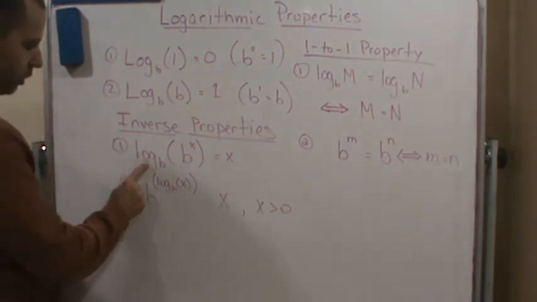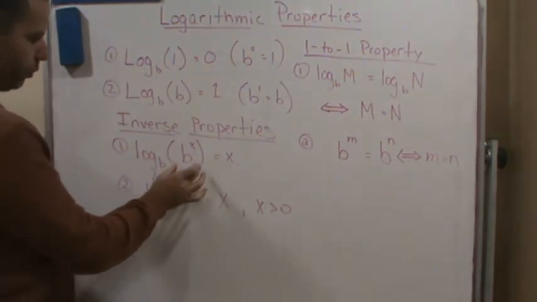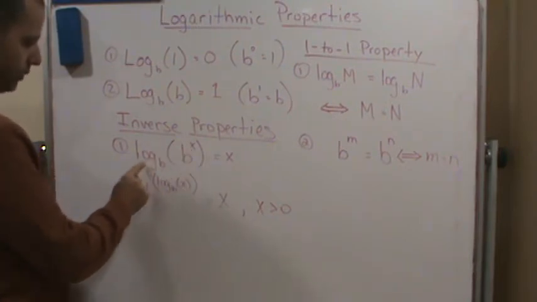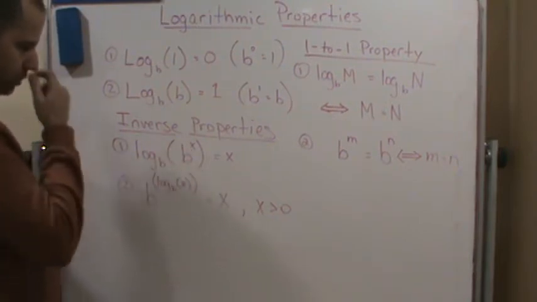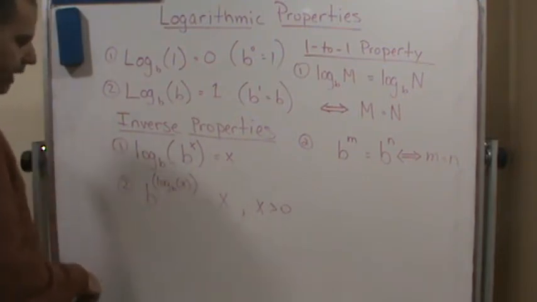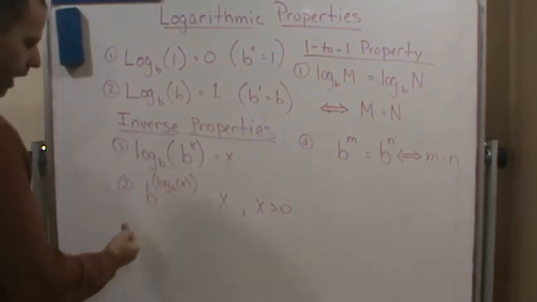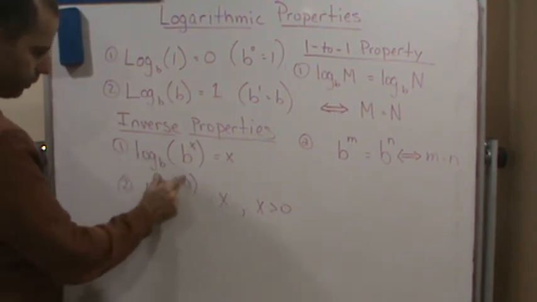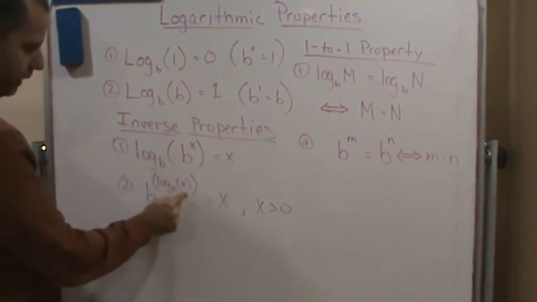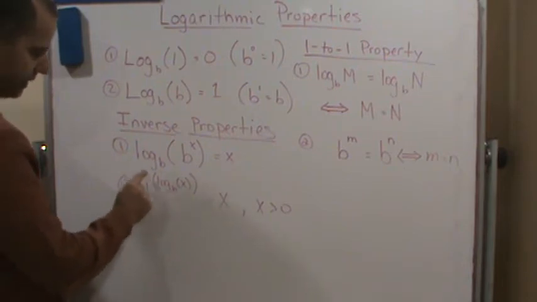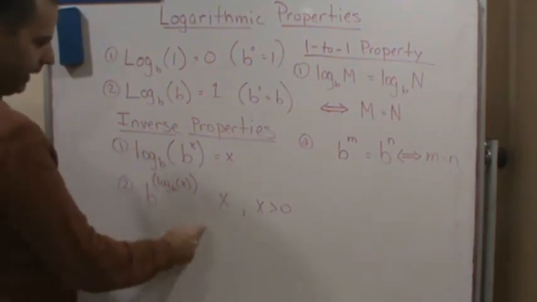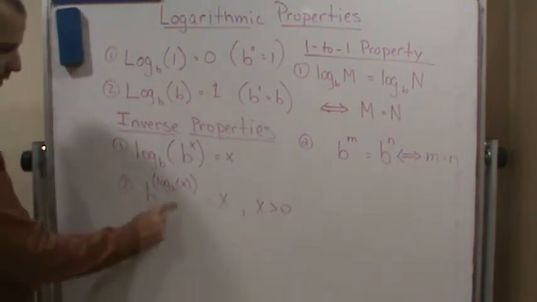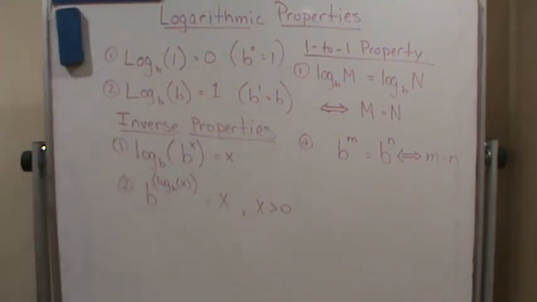So if you compose a log with base b with the exponential of base b, then you're going to get the exponent out, because the log cancels with the exponential and you just get x. And also, if you were to compose them the other way, you take an exponential b and make the exponent log base b of x, well, this base cancels with this and you get x out. And again, for x greater than 0 in this case, because it's in the argument.